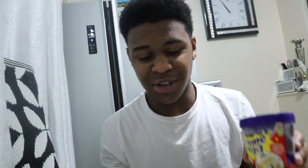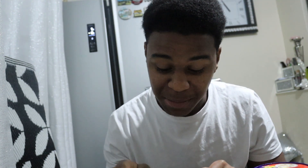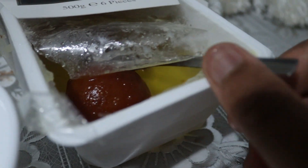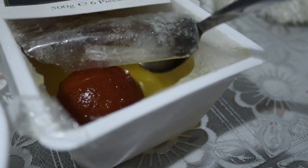I've got creamy egg — it's a new flavour, I was like let me try that — and I've got gulab jamun. I only got my last one left. So I'm going to heat up the gulab jamun and put some creamy egg and eat it. This one is going to be a seri special. It's my last gulab jamun, so obviously I'm going to have to put that one in the sauce and everything.